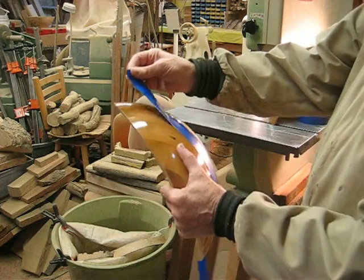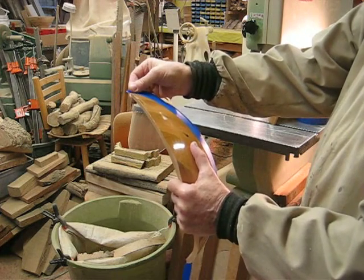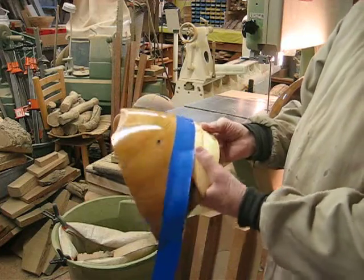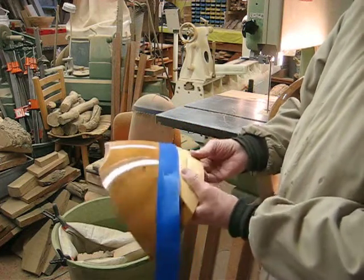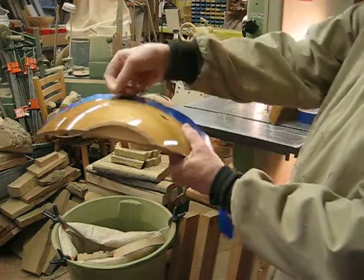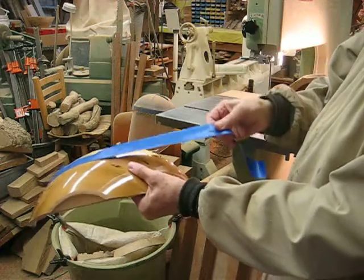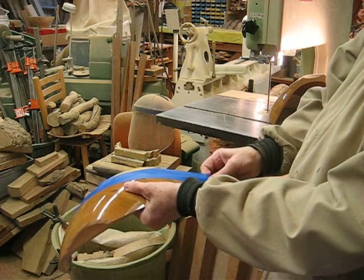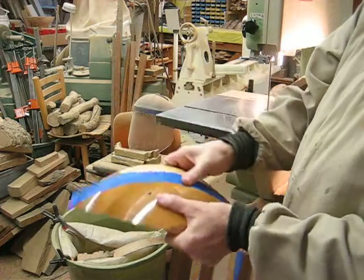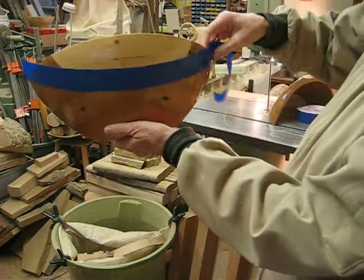Sort of like that. But it has to be straight because the problem is that you have to get both sides the same. And if you've got a general way of laying it out, then maybe it's pretty straight right to about here, and then it curves down a bit. We've got to see if we can get it to come. Now the idea being that when we trim this, we're going to trim it right along that line there, and that will give us that canoe shape.